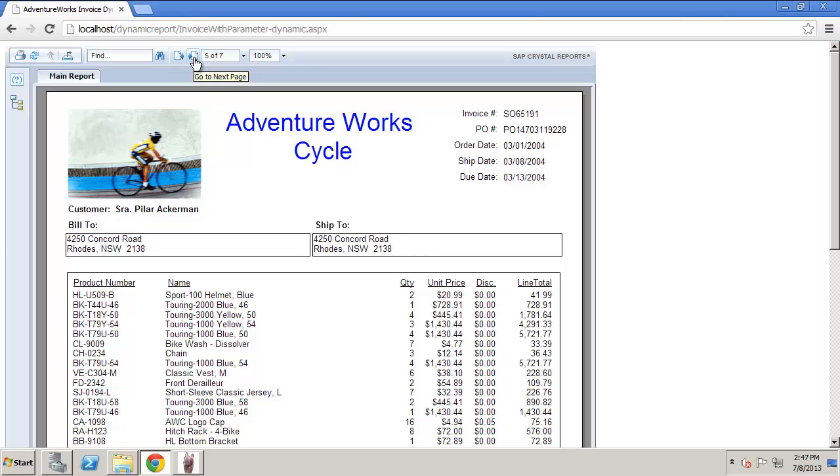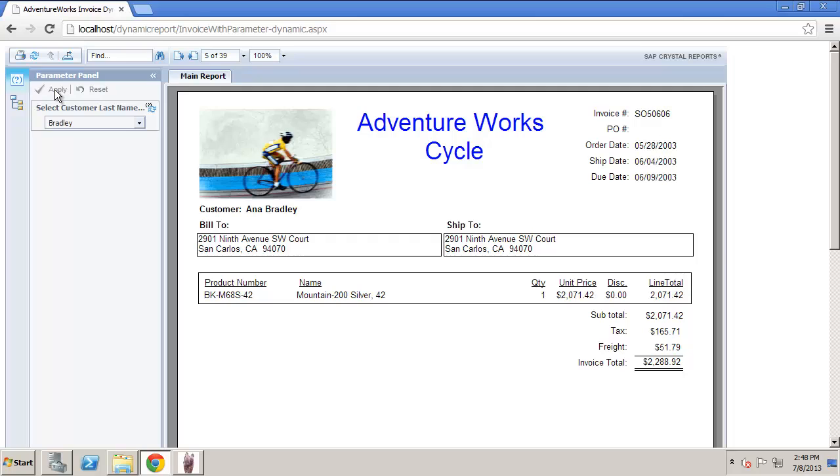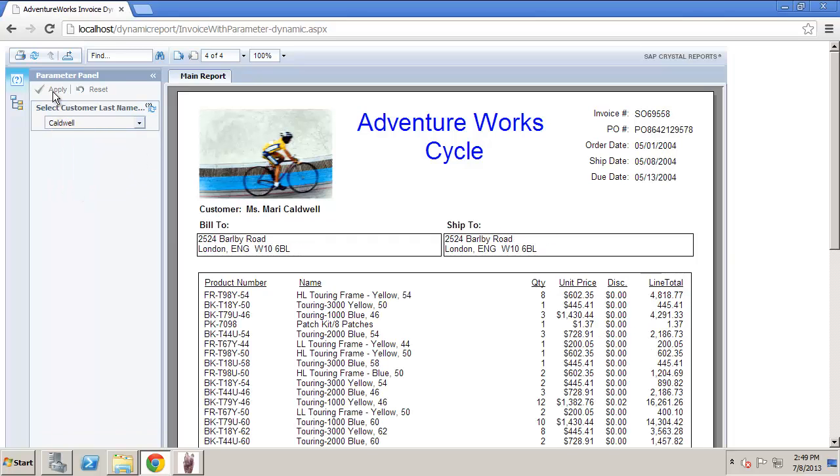The parameter values can be changed by opening the Parameters panel on the left side of the viewer. If you don't want your users to change parameter selections in this way, the Parameters panel can be disabled on the Viewer Options screen in ReCrystallize Pro.